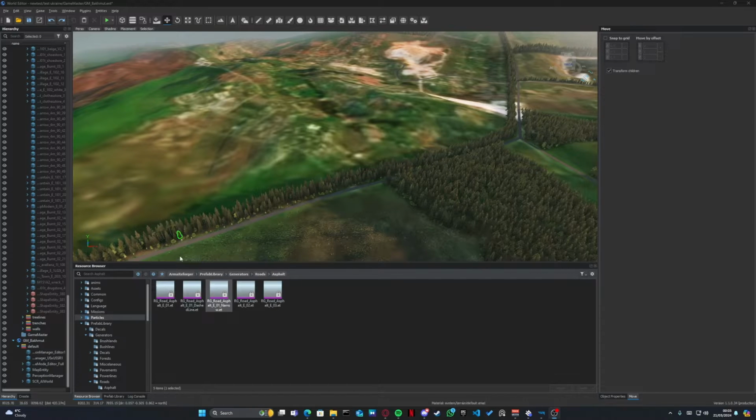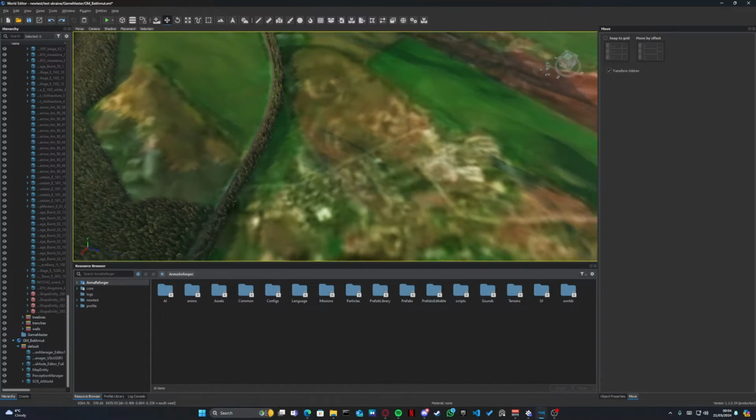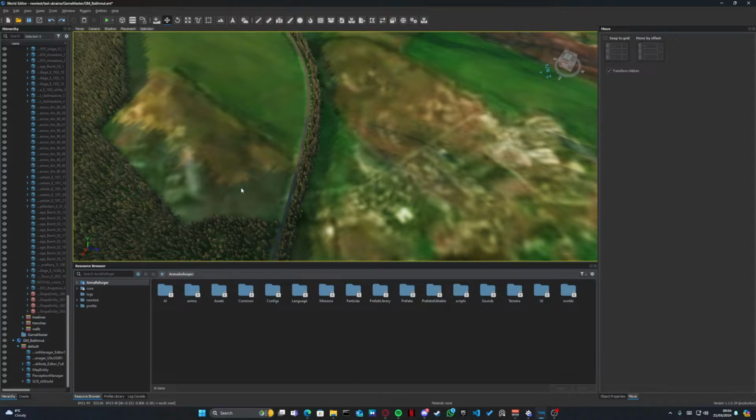First of all, let's start it off with your resource browser in this position. You will locate the area in the map where you want to create a road, wherever.